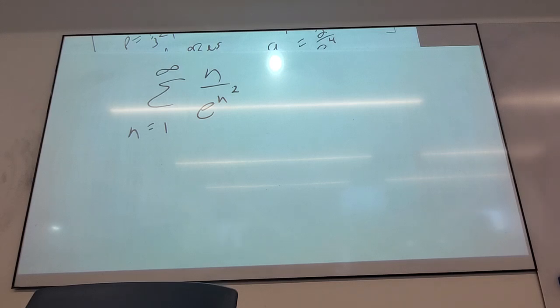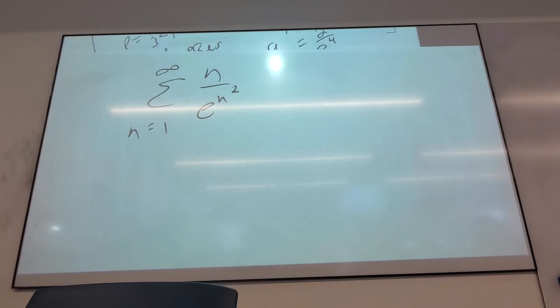Okay, maybe. So the top is going to infinity, isn't it? But it's going 1, 2, 3. When n is 1, it's e, 2.7182, and so on. When n is 2, that's e to the 4th, which is roughly what, Jeff? Take a guess, 50. When n is 3, it's e to the 9th. I'm not going to guess that, sorry. But it's stupid big. It's in between 2 to the 9th and 3 to the 9th, and both of those are really big. I don't know if you guys are with me.